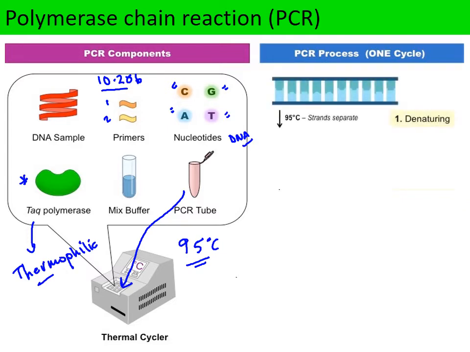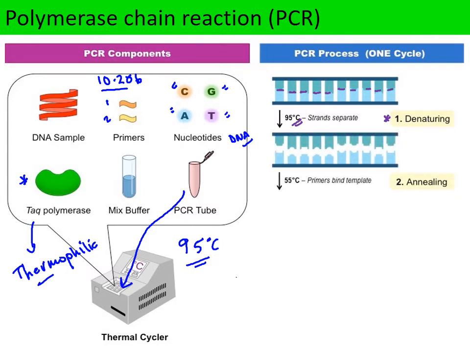So the actual process itself then, well, we know the DNA that we start with, the sample DNA, is double-stranded. Now the first temperature is 95 degrees C, and that allows what we call denaturing to take place. So that separates the 2 DNA strands because the hydrogen bonds break between the complementary base pairs, so it separates our DNA strands. Now both DNA strands are going to act as templates for new DNA strands.